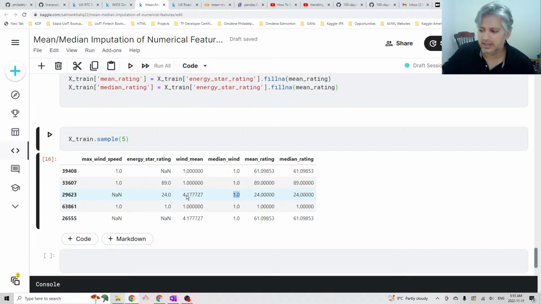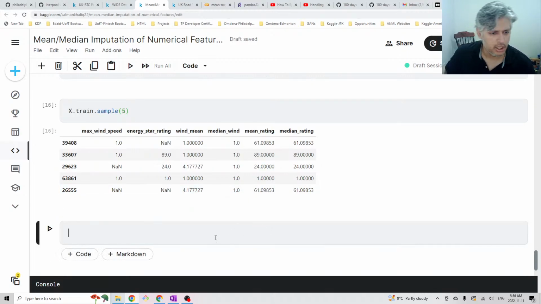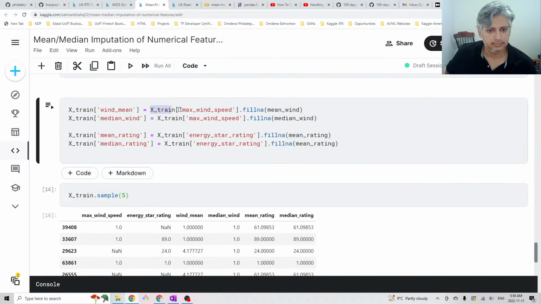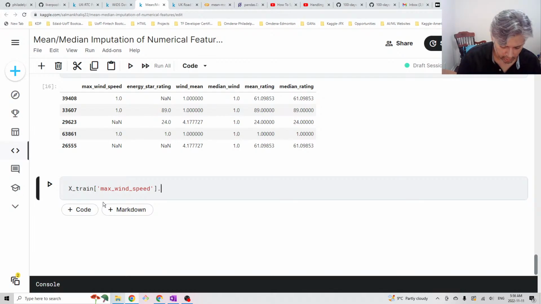Now what we can do is look at the variance. So I'm going to do X_train, and just copy this, because these are pretty big names, and calculate the variance of it.